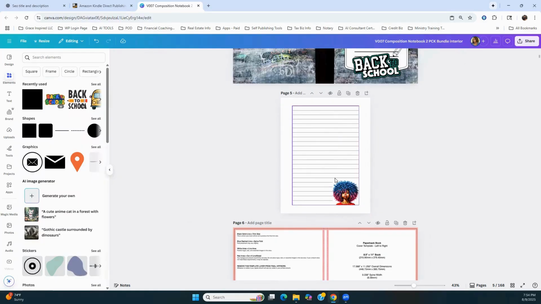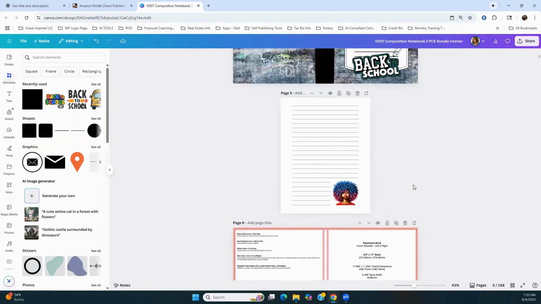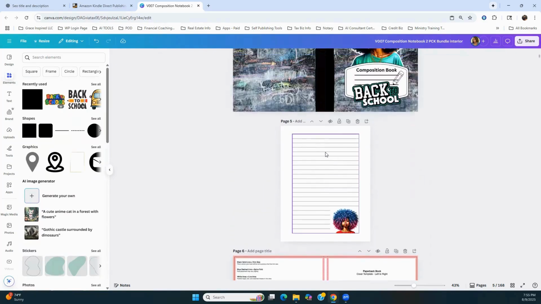Then you can make your adjustments, but there still is the line here. And if the box is a little too close to those lines, then I would do position, layers, select it, and draw that out a little bit more. There we go. So that looks a little bit better. That is an idea that you can do as well, and it actually adds something.